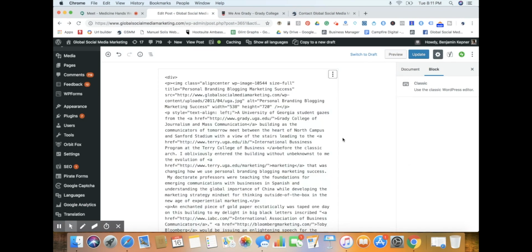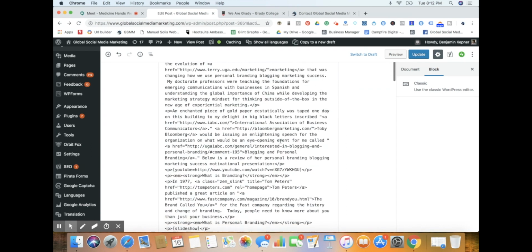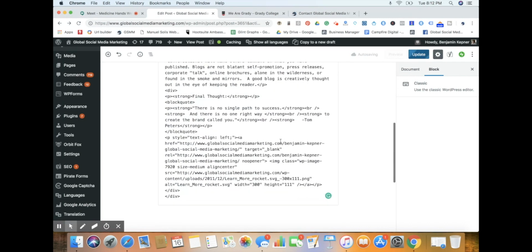Editing it as HTML, this is where developers would be like, oh, finally into this view, I recognize something. This is what people in the 90s went and did, right? They learned a bunch of code, and they're still learning this code today, but this is what it looks like if we're going to look at the hard code, right?